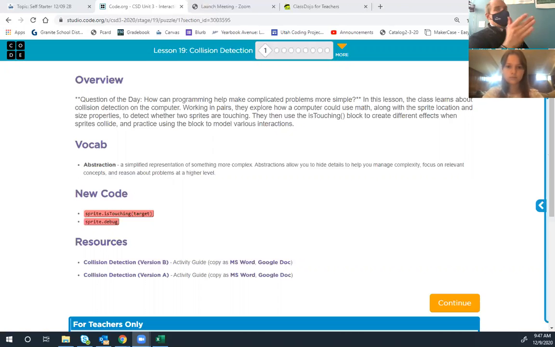We took the counter pattern, sprite.x equals sprite.x plus one, and we changed it instead to just say sprite velocity x equals one. So it's one command, it's simpler. You're going to see how this under-the-hood stuff and this abstraction is really nice with how we're going to do this today, because calculating collisions and is touching is a really complicated command if you didn't have the sprite is touching block or command. We also have the sprite debug, which we're going to be able to look at today. So that's what we're going to be doing through these lessons.